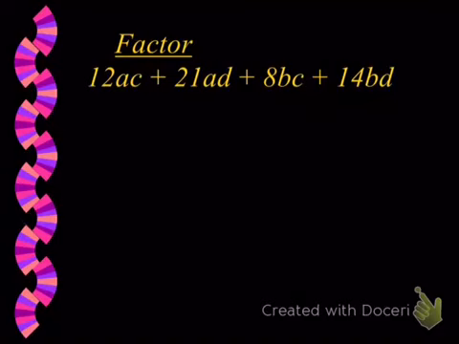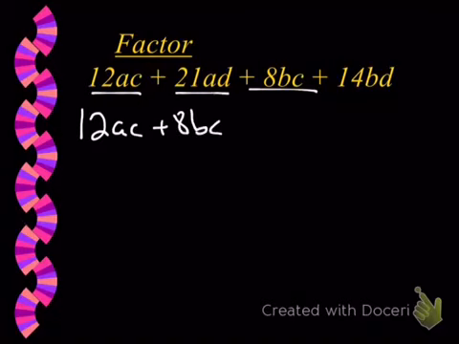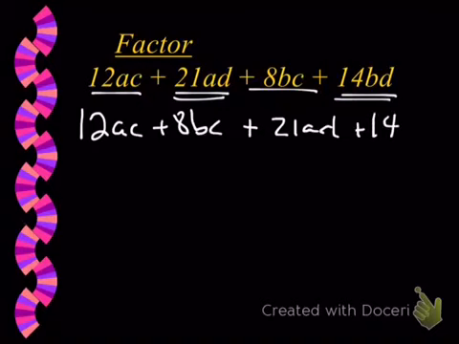But if we take this one and rewrite it, these have a c in common, so let's put them together. And these have a d in common. They have a factor of 7 in common too, right? So let's put those together. If you regroup, you just have to make sure that you are careful to keep your signs the same. Do you want to do it in descending order? No, they wouldn't have to be in descending order. I'm just talking about the signs. Everything here is positive, so that's not a big deal for this one.